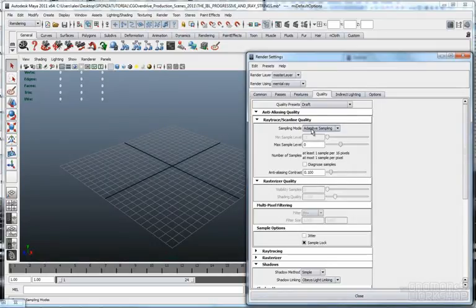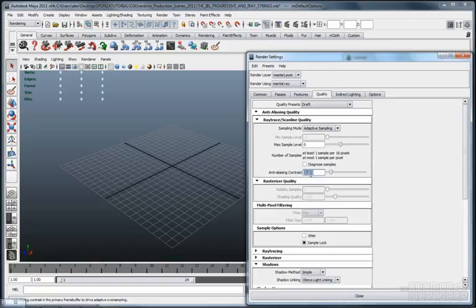This is the major problem of this sampling mode. With the new progressive sampling mode, you can stop the render anytime, and you will see very soon what I'm talking about. I would like to draw your attention to this value, 0.1, which is set in the anti-aliasing contrast field, and later in the presentation, when we use the progressive rendering sampling mode, we will talk about this again.